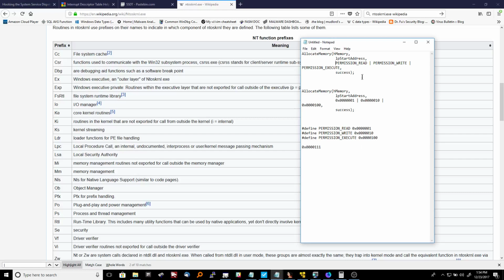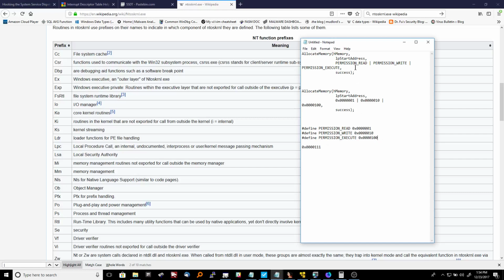So what ends up happening is in the header file for this, which if I can find it, I'll link in the description as well, a header file for you to actually look at for the Windows APIs. So in the header file, they'll have something like this. It's not verbatim this, but they'll #define a macro called permission read, where the last bit is set, and then they #define another macro called permission write, where the second to last bit is set, and then they #define another macro called permission execute, where the third to last bit is set.